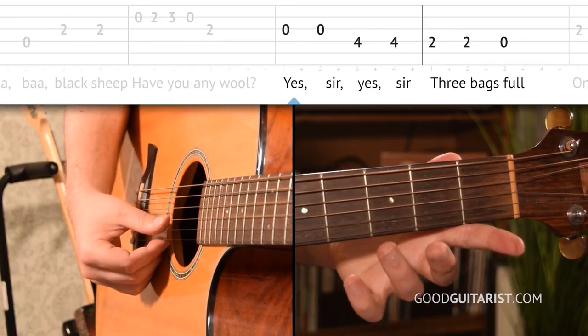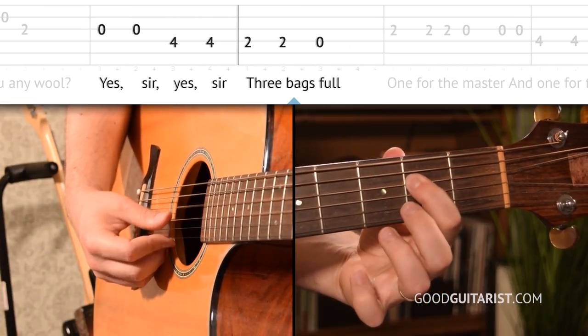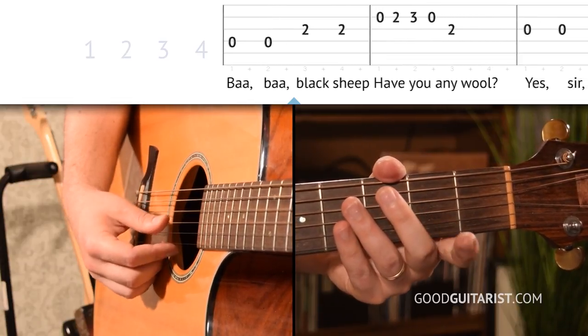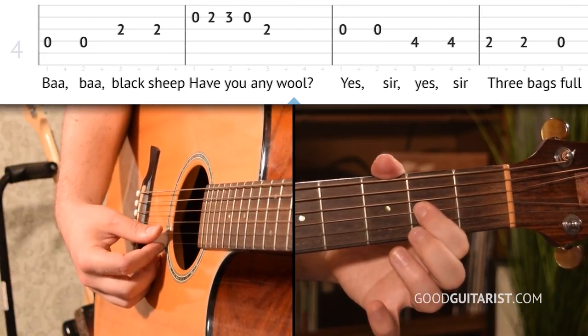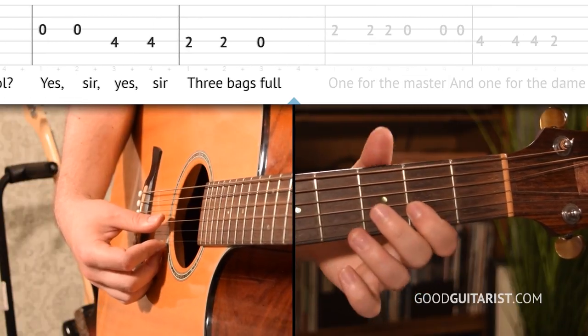So the notes there are the open G string, and then on the D string, 4-2-0. But we play them a couple times each. Yes, sir, yes, sir, three bags full. So practice that bit, and then we can back up and play the entire first phrase. 1-2-3-4. Baa, baa, black sheep, have you any wool? Yes, sir, yes, sir, three bags full.